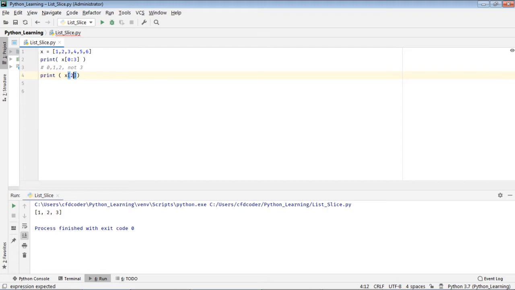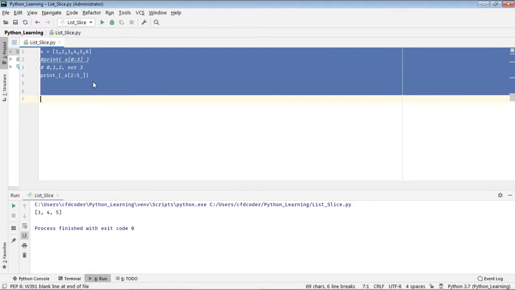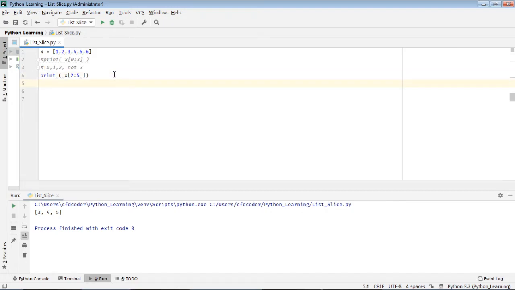Say I print out starting from the second to the fifth one. So let's print out what that looks like. Let me comment here. Let me run again, and you can see that I print the list index from the second, the third, and the fourth, but not the fifth, because as you can see, I print out the 3 elements: 3, 4, 5. 0, 1, 2, 3, 4, 5, right?